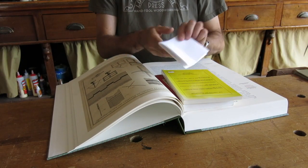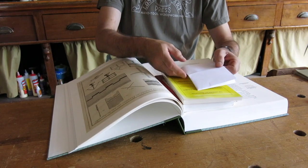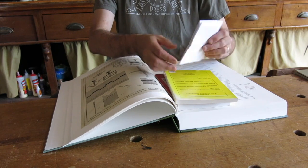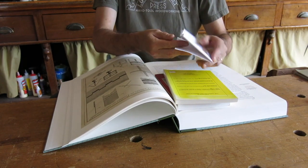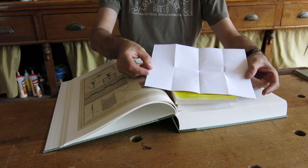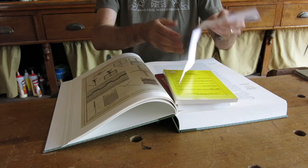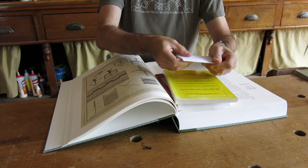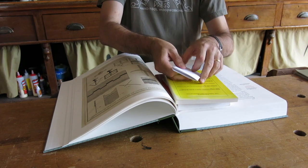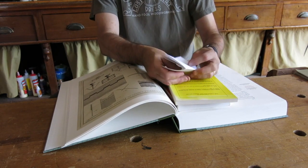That gets us into the next and second most important aspect of a book and its durability, and that is the binding. When you talk about binding, there are so many kinds to discuss, but we're just going to talk about the most important aspects. The first thing is you can work with pages that are in signatures, or you can work with pages that are just like coming off a photocopier. What we do is use what are called signatures. Imagine this is a big sheet of paper that's gone through a press and been printed on both sides — it actually contains 16 pages of the book, 8 on each side. A folder folds all this together to create a 16-page signature. This represents, I think, the right way to do it.